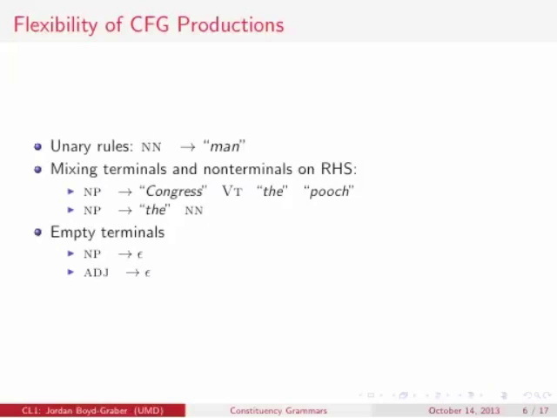This context-free grammar formalization is pretty flexible. So you can have unary rules that attach some sort of syntactic structure to individual terminals. And this could be something like part of speech tags. We can also mix terminals and non-terminals on the right-hand side so that you can have lexicalized expressions or sort of fill-in-the-blank style rules in your productions if you want to. And you can also have empty terminals. So if you have optional components in a syntactic rule, you can express that using an empty terminal expression.